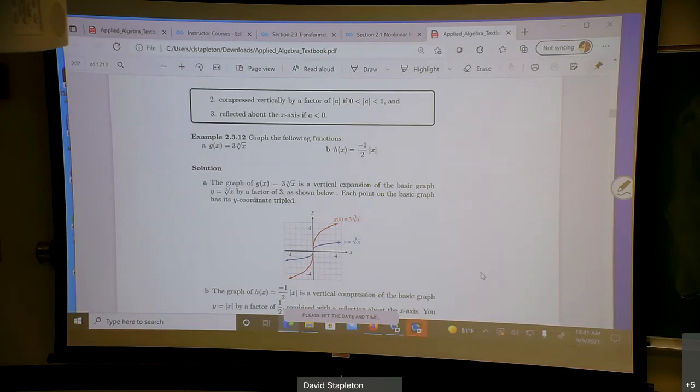So it's going to go through 1, 3, multiplying every y coordinate by 3, and this point minus 1, minus 3. Multiply both the y coordinates, and 0, 0. I multiply the y coordinate by 3, it's still 0, right? So it still goes through that point. If you think about it, on these stretches, it pulls it around the x-axis. Each point is pulled 3 times as far away from the x-axis. The y coordinate is 1, now it's 3. If the y coordinate is minus 1, it's now minus 3. Well, that's what the stretching does on there.